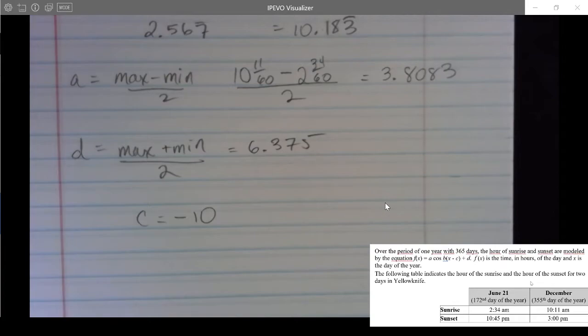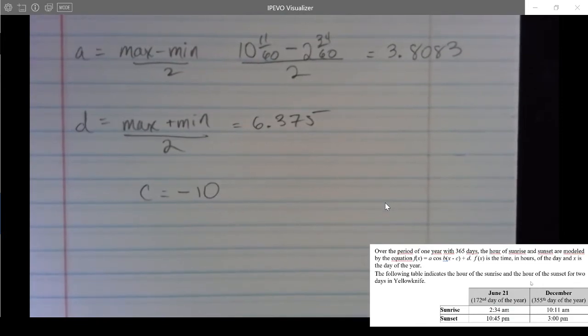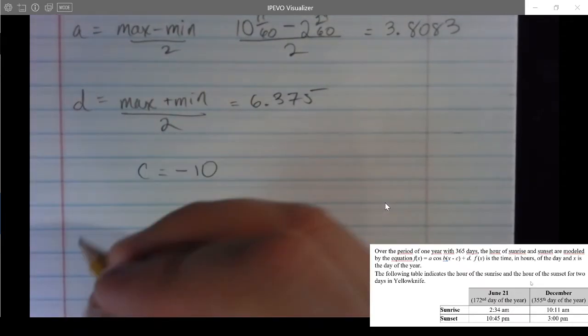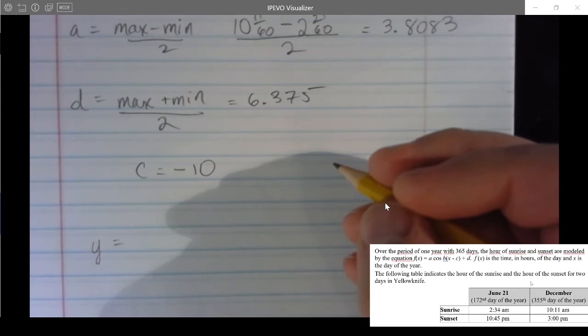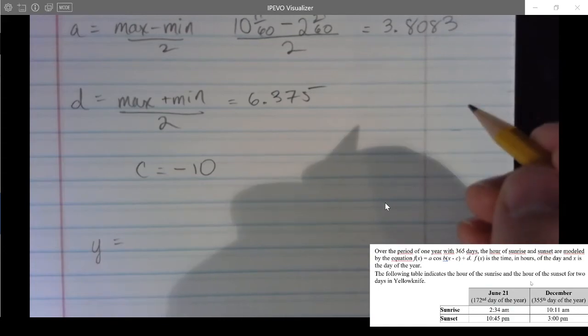Because X is the day of the year. And if I started the graph on January the 1st, I would move over 0 places. But I'm going to start on the 355th day of the year, which means I'm going to start 10 places over. Technically this should probably be 9 places, so I'm going to assume it's a leap year. So it's 10 places. So that's the answer that they get. I had 3 different people message me saying, I have no idea how they got their equation. Well, that's how they got all their numbers. So let's put it all together and see what it looks like. So y equals, we're starting at a minimum, right? So that's a cosine graph.